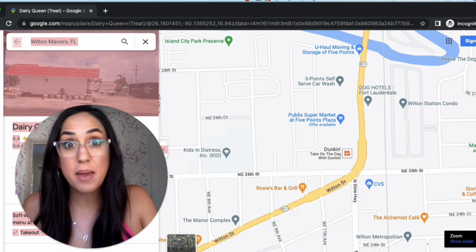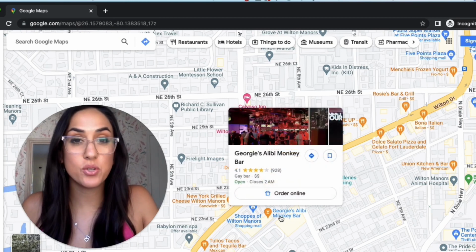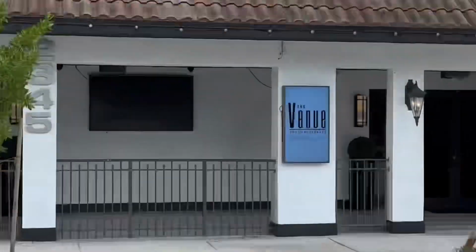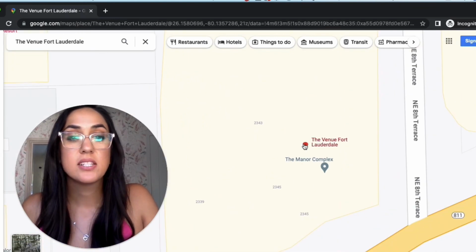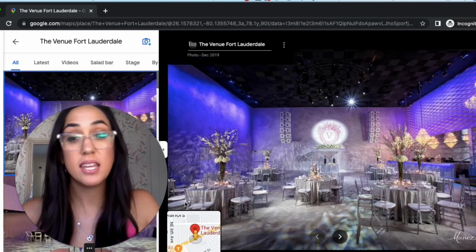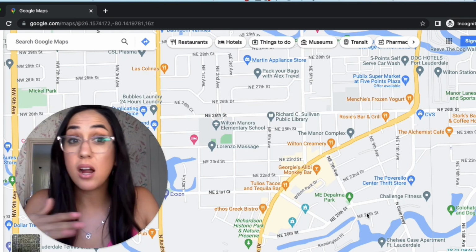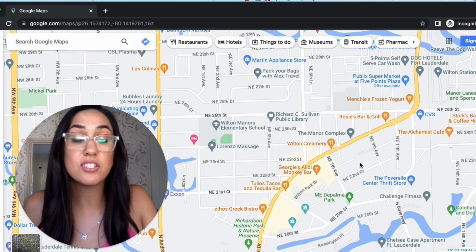I find myself spending time in Wilton Manors, just kind of shopping and hanging out and having some good food without having to go to downtown Fort Lauderdale or maybe up and down US 1, just because it's more relaxed, laid back, chill. And talking about a fun time, I know I mentioned Georgie's Alibi Monkey Bar, but there's also the Venue, which is right over here, not far from it. I don't know why it's not pulling up on Google Maps, but it's right in here. See? Here we go. So this is the Venue, another great place to go out, have a fun time in Wilton Manors on the drive. The best way to gauge the nightlife is really just to go at night, you know, park the car, stroll around, see where the action really is, and just kind of have fun.